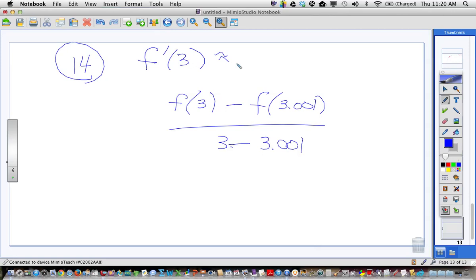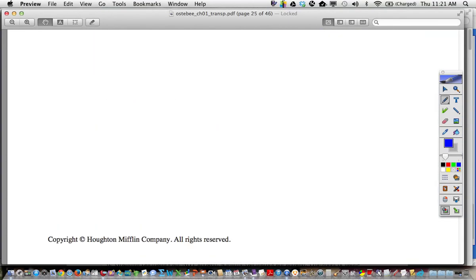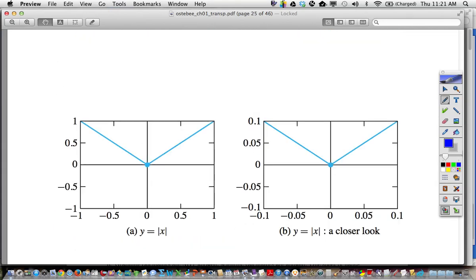I only have one more thing to show you, and this is just 30 seconds. If you get this graph right here, look what happens if you zoom in at the V of a V graph. Remember how we talked about when you zoom in, it turns straight, and that'll be the slope? Well, that's one of the reasons the slope's undefined at a point like this. You can't zoom in, it'll never straighten out. You keep zooming all day and it'll still look like a V. So whenever you have a sharp point like this, we say the slope is undefined.